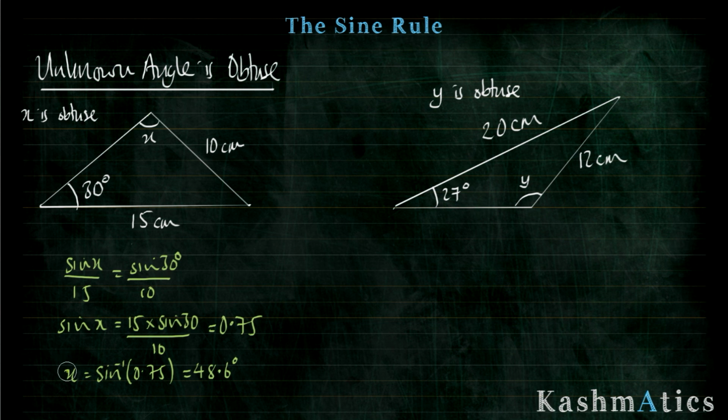Okay, so the inverse sine of 0.75 is 48.6, but what I need is an obtuse angle, and the way to do it is you just subtract this from 180 degrees. So you do 180 take away 48.6, and that equals 131.4 degrees. Okay, and that is the correct answer. So I've got one over here for you to try. So pause the video and I'll go through the working in a few minutes. Not in a few minutes, in a few seconds.